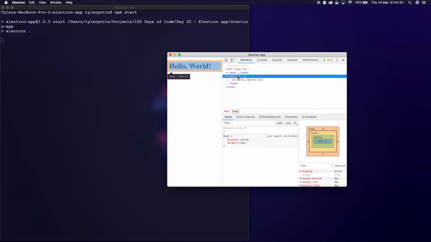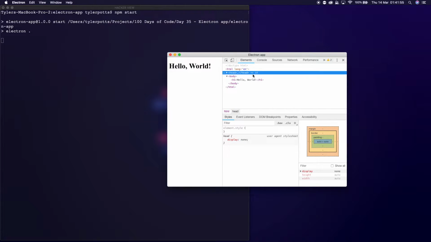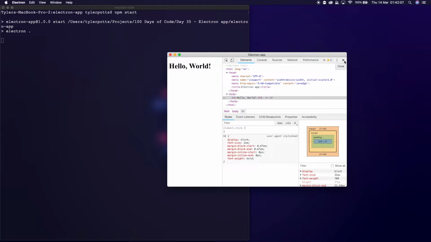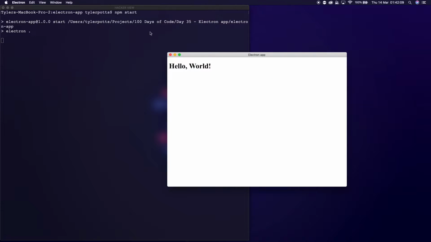Because it's obviously built on a web browser view, it has Chrome developer tools, and we can use these tools to have a look and inspect the website or the app. So you can use those tools to debug just like you would on a normal website. And obviously we've got these, but we don't want this menu. We want our own custom menu, right?